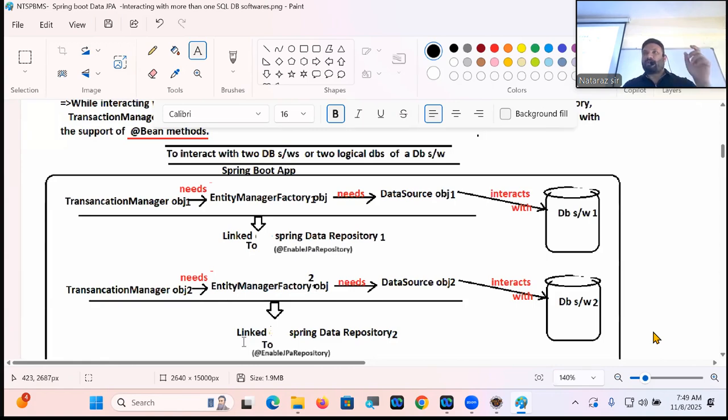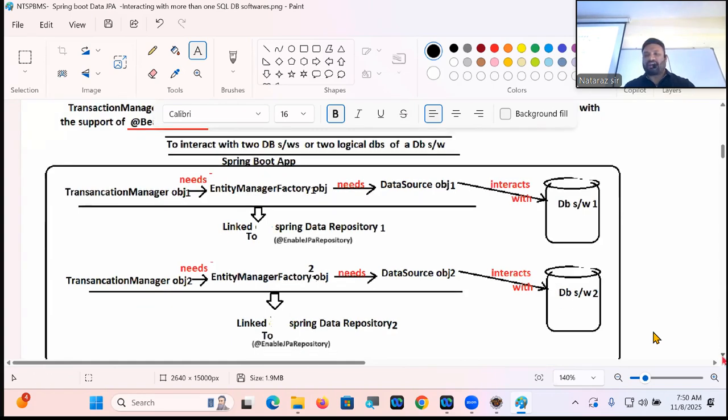For example, product and offers, two tables are there. When I save product information, it should be saved in Oracle. When I save offers information, it should be saved in MySQL. Product information in one table, offers information in one table, I want to save like that. In that situation, we can think about going for this concept implementation manually.